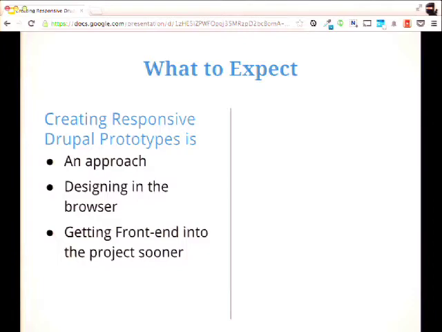I've been on way too many projects where the designer's done, the design is signed off, and it's passed off to me as a front-end developer. And then it's my job to go, oh, why did you make those decisions? Why did you do that? And to spend all that time, when if I just had a chance a little bit earlier in the process to make a few small tweaks, life would be a lot easier for me. So that's really what this is about: getting the front-end developer in earlier, because there's code instead of Photoshop files, and we can deal with code, right?